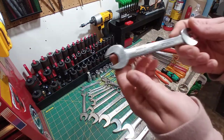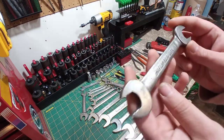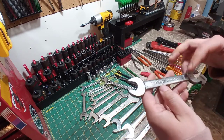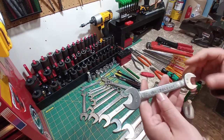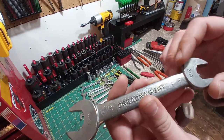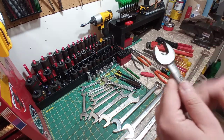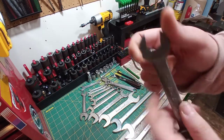Here we go — another Dreadnought. Made in Canada, Molybdenum. 11/16ths and 9/16ths. I love the finish these come up with after the Evapo-Rust. Even if you wire brush them they're always a bit darker, and I think it's the molybdenum. You can see someone had a grinder on it at some point — grinding the edge down. Or maybe that's factory. No, it's not — you can see the numbers are gone.